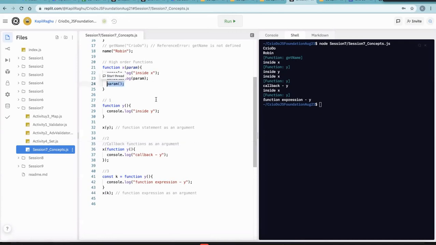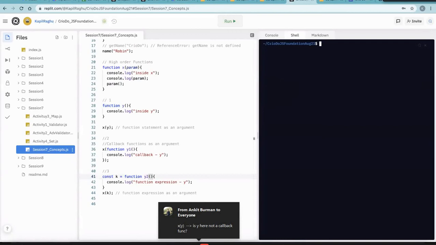Once you miss this, what will it print? Function is y, type is y. But if you're not calling it, then why would it get called? Another quick question you might be thinking: even though we have this param as a parameter, if I see this print, it is saying y. What's the reason behind this? It still knows that this is a function named y. Let me change it to y1 and y2 and see if it changes anything. See here, function is y1, function is y2.